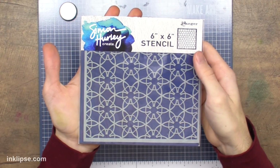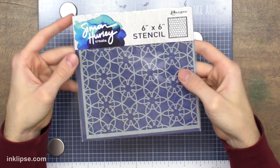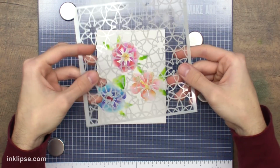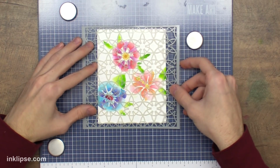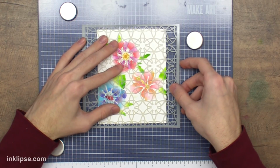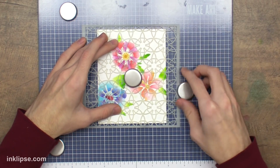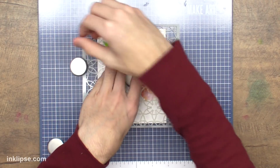Now, something you can do to finish this card off really nicely is use this backsplash stencil. This one's one of my favorites. It's got a really nice, intricate, almost star design. And so it's really easy to place down onto your piece. I'm going to add a magnet right to the center because I won't do any inking there. But then I'll also add magnets kind of around the edges.